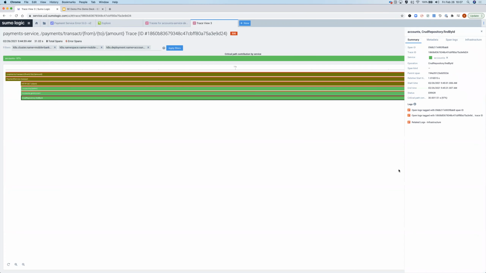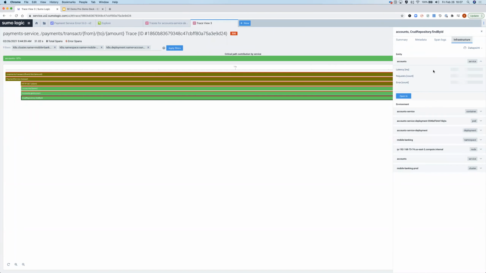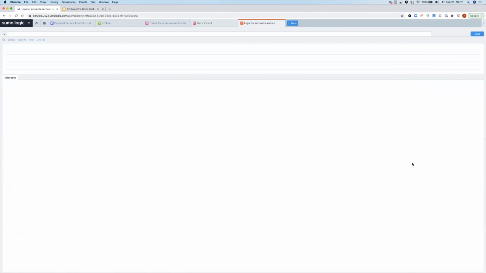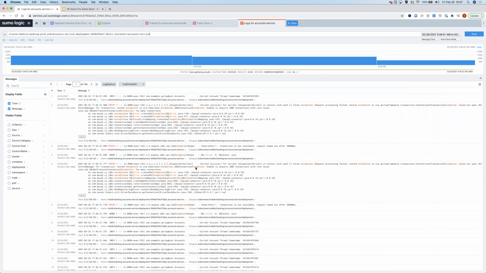Let's go ahead and pivot to the logs underneath that trace span to better understand where that error might be coming from. Here we can dive in based off of span ID or trace ID if those are already tagged. We can also jump over into the infrastructure tab once again to pivot around the entity and use the entity information to guide how we pull up the different streams. This time, let's open it up in the log search, drive right into the logs, and see what log streams might be underneath this specific trace and this specific span. We've now narrowed it down to the specific object for that specific time period of the span itself, giving us a very, very tiny refined range to go look at.